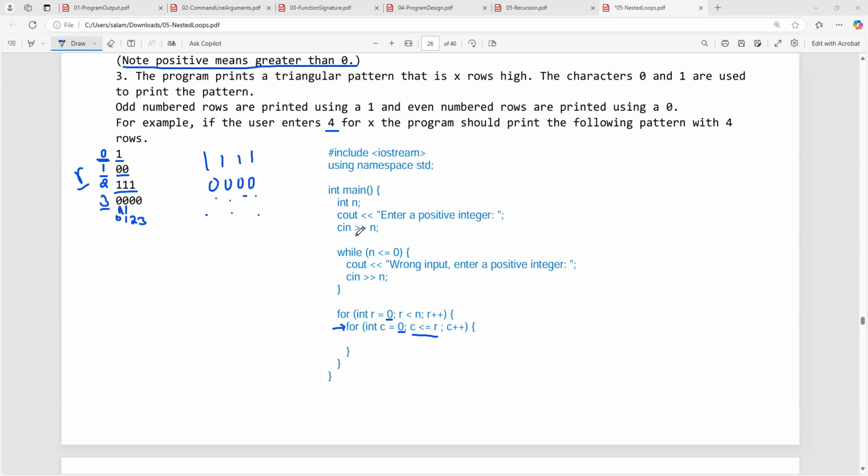Fixed rows and it progresses, the number increases as well, but for column it prints a fixed number within a given row in that column. If I'm understanding what you're saying, Zaidul, if we were to say it's less than n, then that fixes the number of columns per row. But by changing it to less than or equal to R, that gives us the ability for each row to not have the same number of columns.